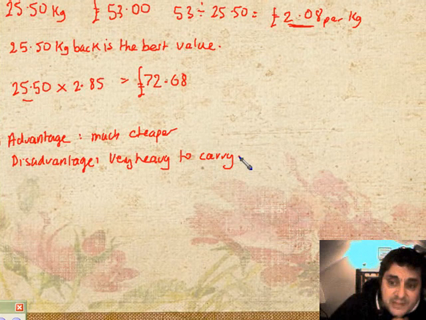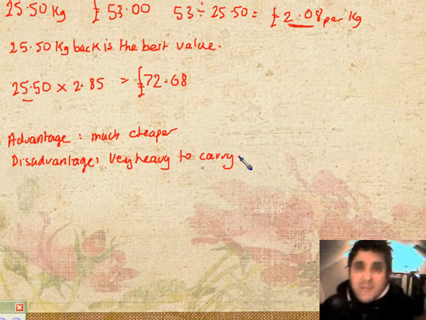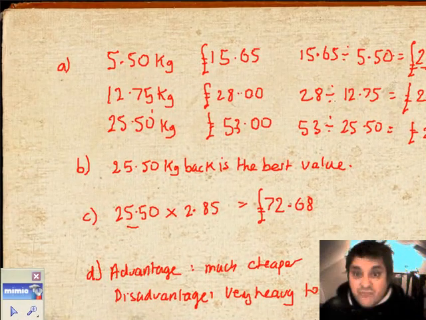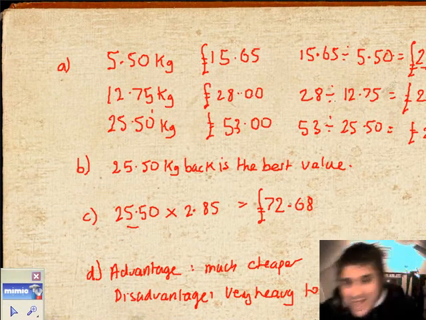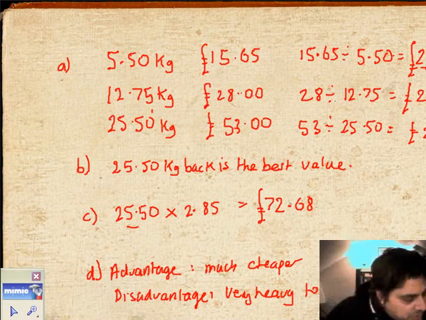So we're allowed to do that in mathematics. After all, mathematics serves life. Life doesn't serve mathematics. So that's a real disadvantage. It's really heavy to carry and therefore inconvenient. But please don't write down things like, oh, it's inconvenient. Explain how. It's very heavy to carry. Don't want to do that or that or that.